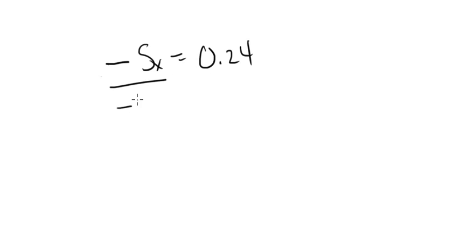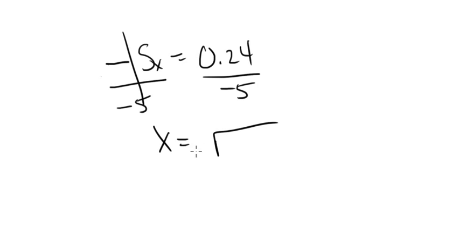Okay, let's do the decimal one. We have negative 5x equals 0.24. Now, we don't have a fraction over here, do we? So how can we get rid of that 5? Divide it by negative 5. But I have to do that over here too, right? So this is going to turn into 1x, and I have x equals negative 5 divided by 0.24.